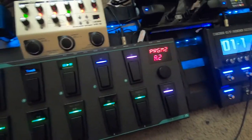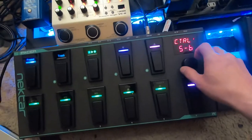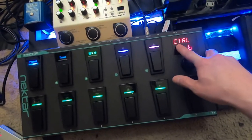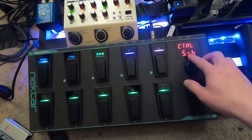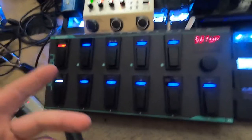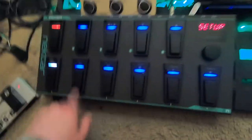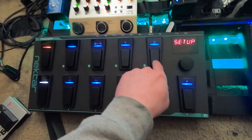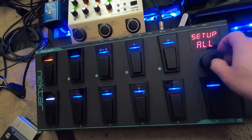I'm wanting to show the setup I've already programmed. To program it, you're on your preset and you scroll the wheel until you get to the control section — this is going to be different for every preset. Hit the control, press down on the button, and it'll ask you which switch you want to change. Press whatever pedal you want to assign functions to. Click there — see it's blinking and it says 'set up.'